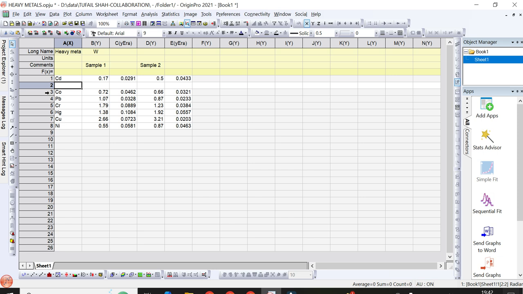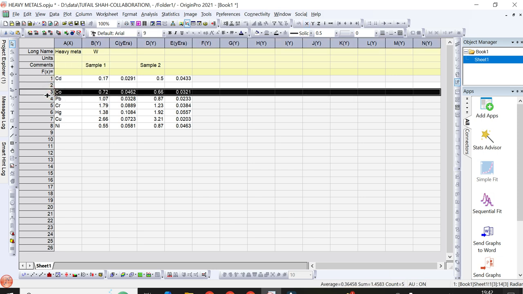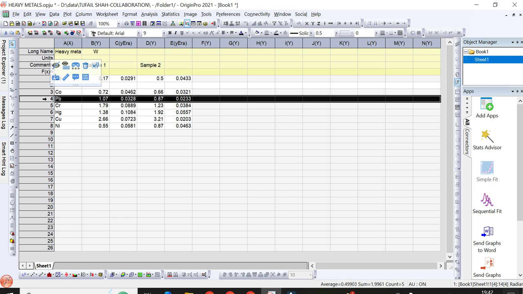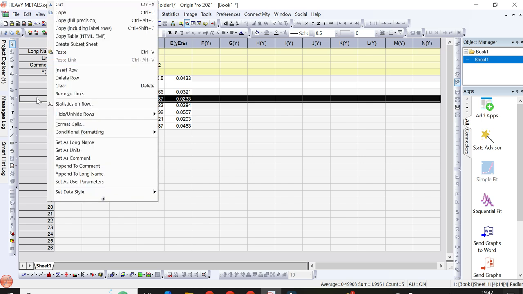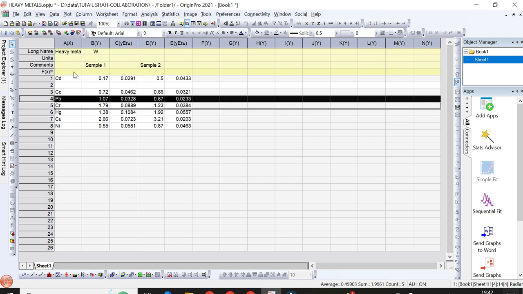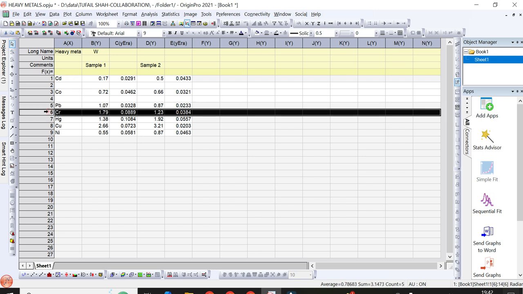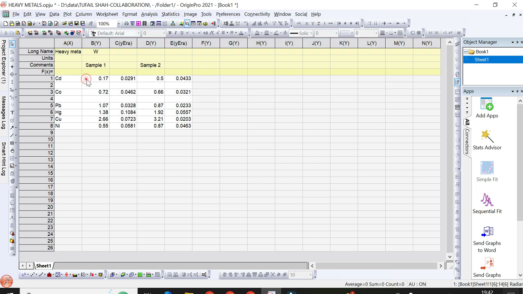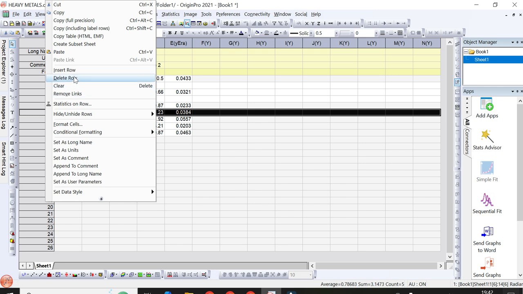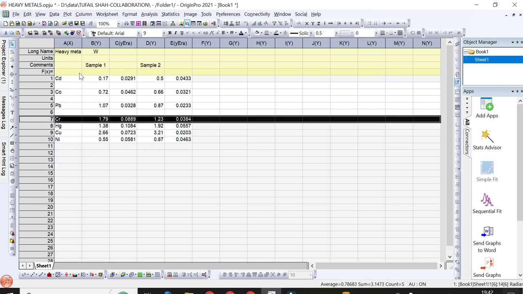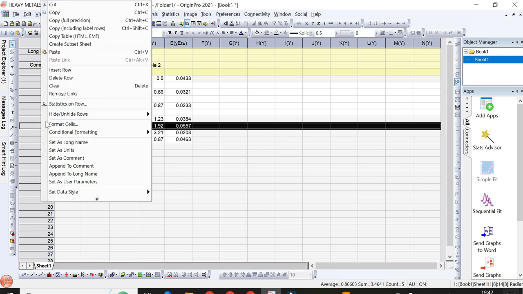Okay, in the same way, the third row will contain the data for a heavy metal, and the fourth row will also be empty. So just click on the fourth row and then right click and click on insert row. Fourth will be empty, and then the other row will contain data, and after that make the row empty. Or you can say you have to keep one row of data and keep the other row empty. This will help in creating the space between the data points on the x-axis.